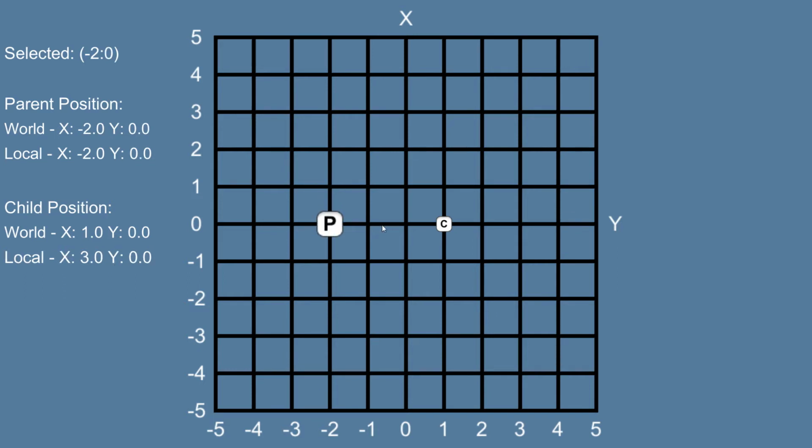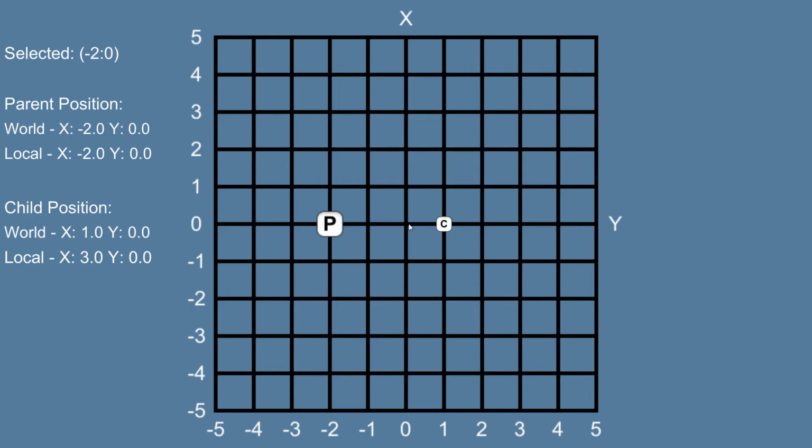So this is where things are going to get a little bit interesting. I'm going to use the second function and tell the child to now continue being relative to the parent, but I'm going to select a position on this grid. So I'm going to select the center point of this grid, and so the vector I feed into the system is going to be 0, 0, and we're going to tell the child to use the 0, 0 as a relative position, or a local position, to the parent.